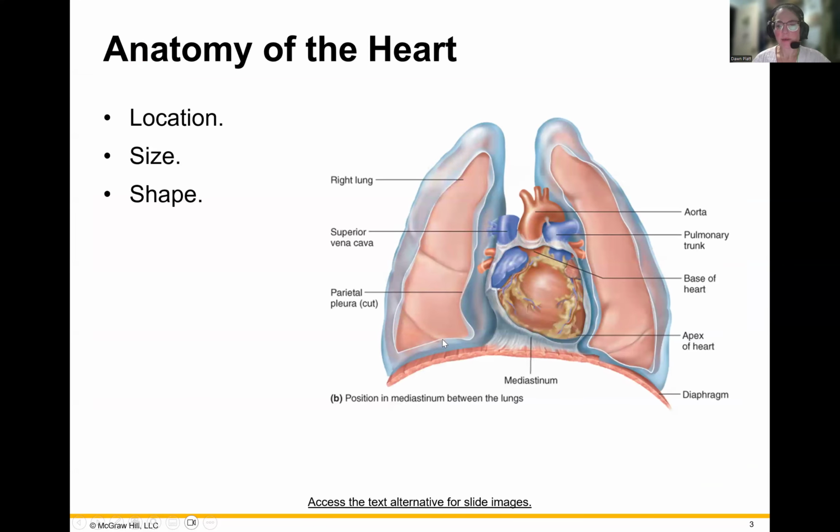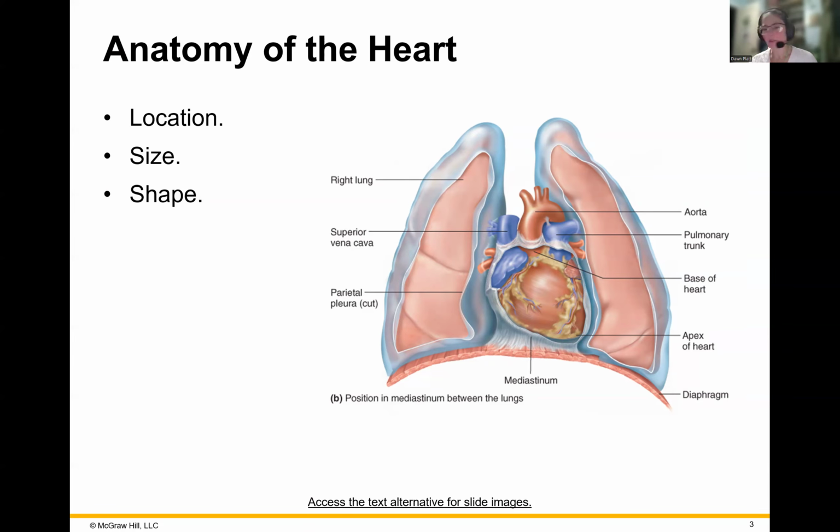All right, so let's start off with the heart. You can see this is kind of like a view of the body looking down this way. So you can see that the heart is right there. Actually, no, this is backwards. Sorry. This is a view upwards, going up this way. This picture is on page 316 in your book. It shows where the heart is located.